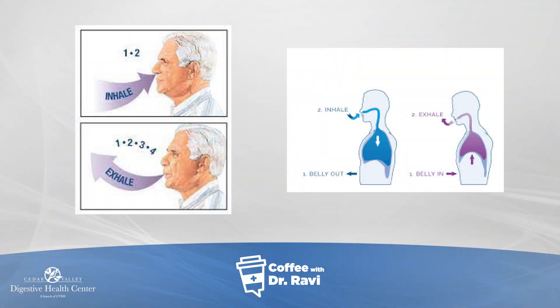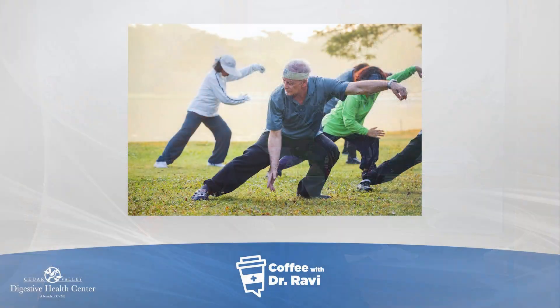The most important technique I want you to take away today is diaphragmatic breathing. The diaphragm is a muscle that sits between the chest and the abdomen — it's a thick band of muscle and one of the most powerful muscles in the body. We exercise it every time we take a breath in. Specific attention to diaphragmatic breathing helps people with lung disease expand the lungs better and build more reserve, and it's very useful even for people without lung disease. Other helpful exercises include Tai Chi, which involves gentle movement that coordinates both muscle coordination and breathing at the same time.